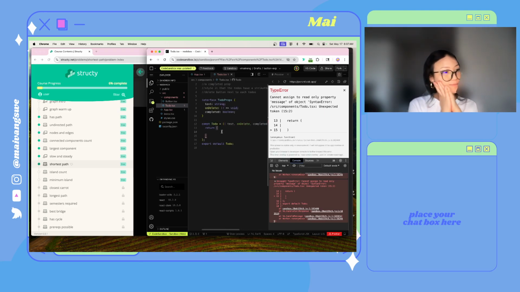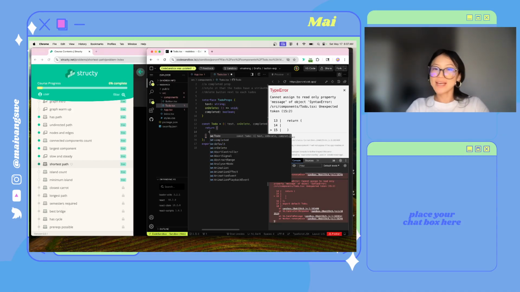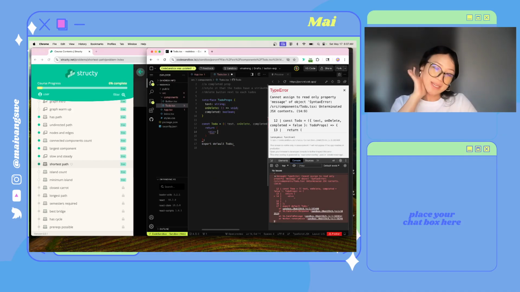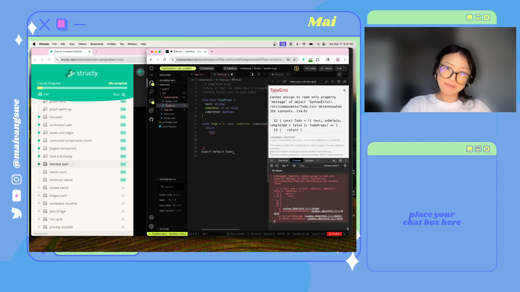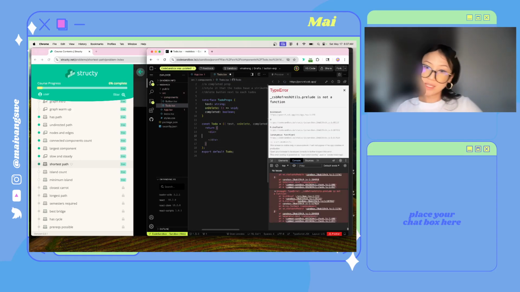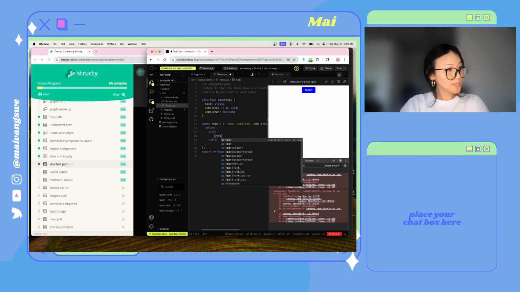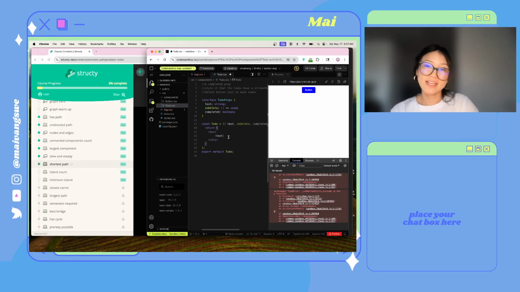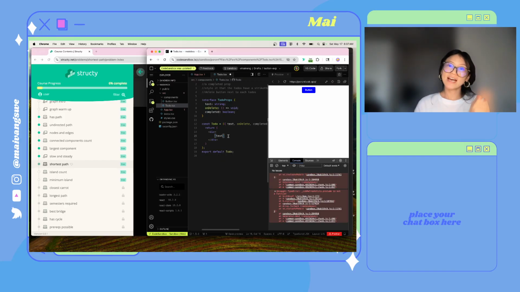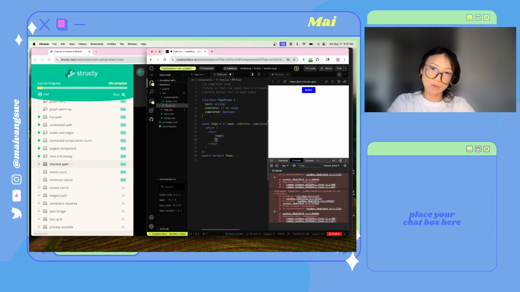Okay, so here, the way I think about doing a todo props, you'll have a div, and in the div, we'll have your text. So you have your text, your todo, and you're going to have your function.